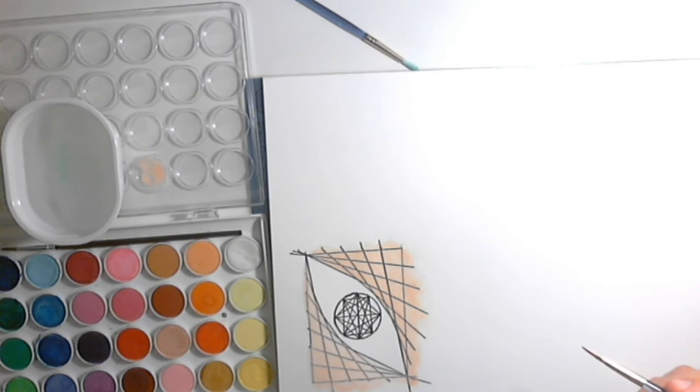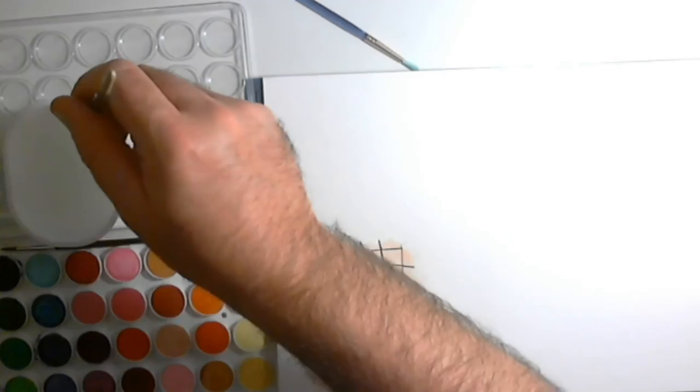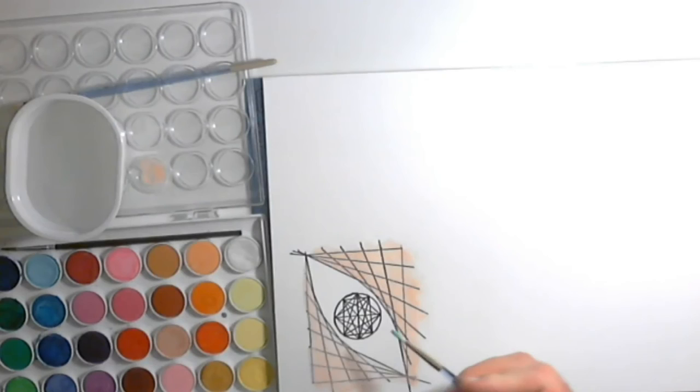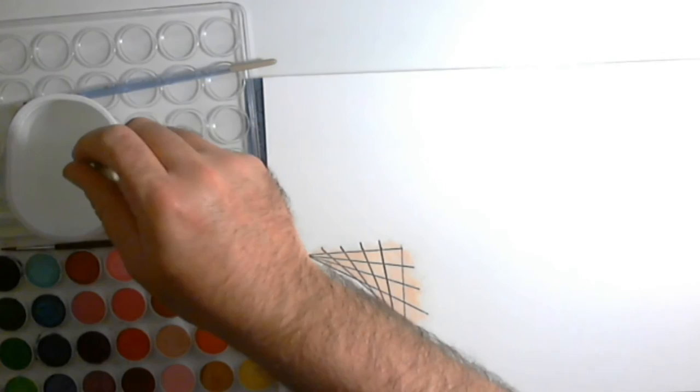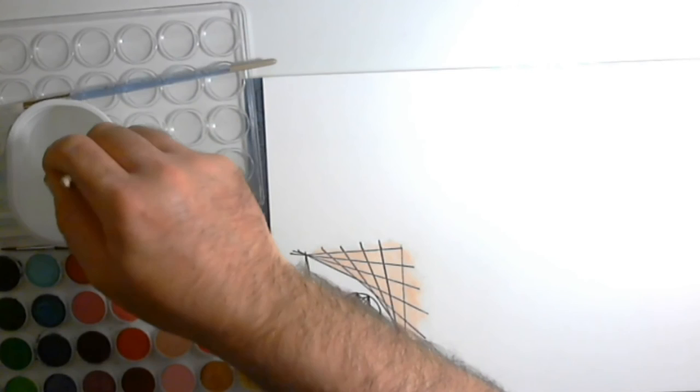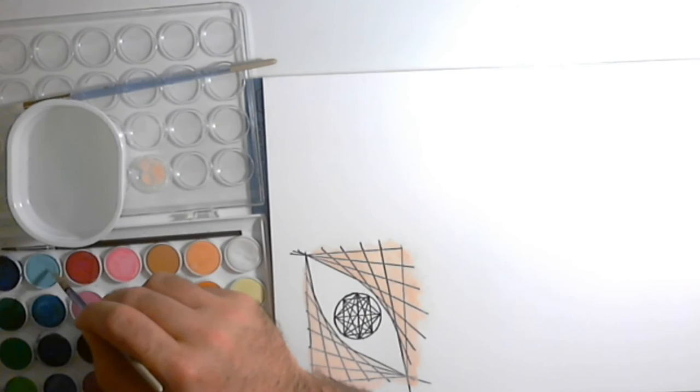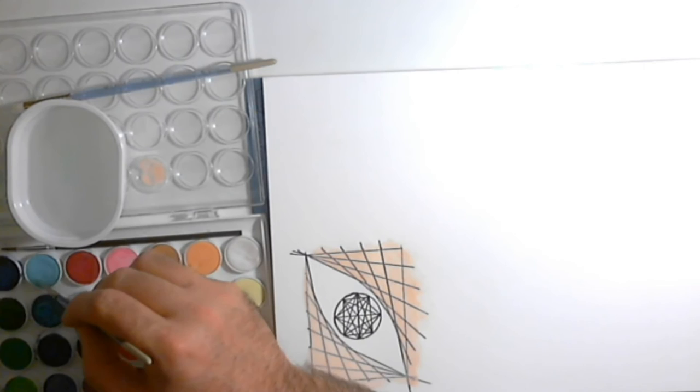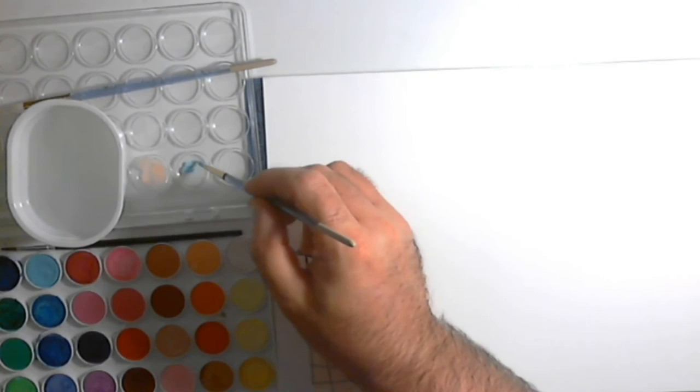I think that looks good. I'm going to leave that alone. Next I'm going to switch over to my round brush, because getting in here I know for me with any kind of flat brush it just won't go well. So I'm going to wet my brush. You can see it's already been used before because it's already dyed quite well. And I'm going to drop it in here in my light blue. Now you could totally use any color you want. I know I have hazel eyes so a little bit of green and brown might work nicely, or brown eyes or green eyes, or make them pink if you want. I'm just going to drop that into the palette and add some water.